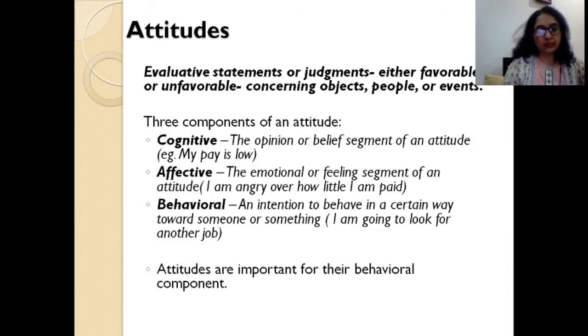The affective element is the emotional or the feeling segment of an attitude. Like, I'm angry over how little I am paid. So this is my unfavorable feeling towards my salary or pay. The third is the behavioral element. This is the intention or the behavior, the action the person takes according to what his feelings are. So, if the cognitive element says that my pay is low, how am I feeling? I'm angry over how little I am paid. So, what is my behavior? I'm going to look for another job, right?